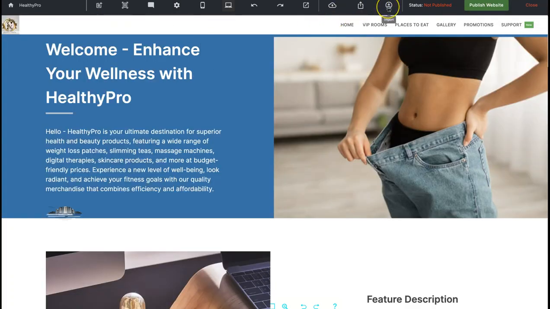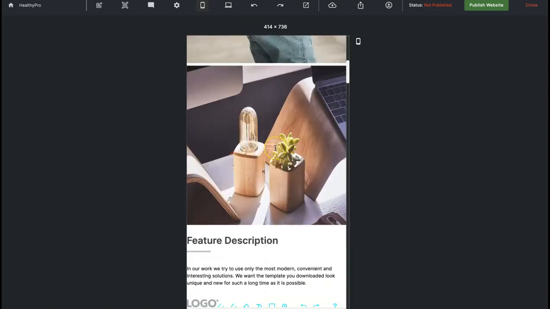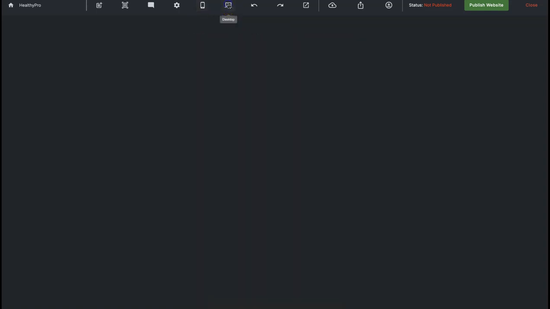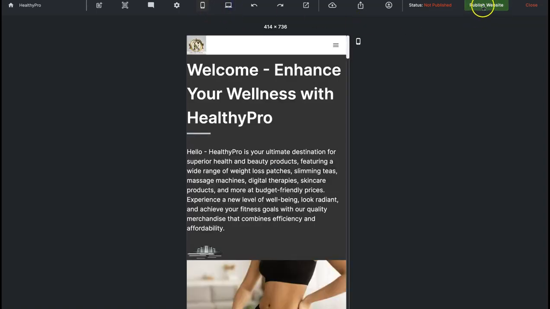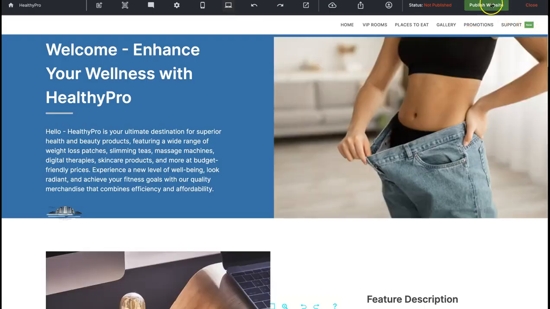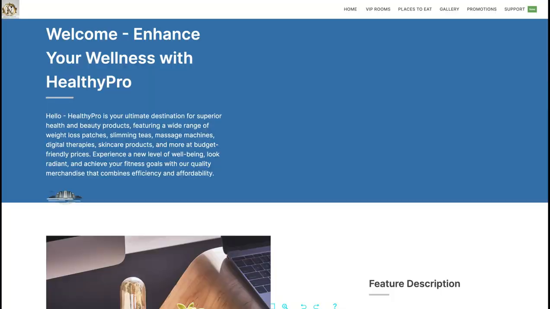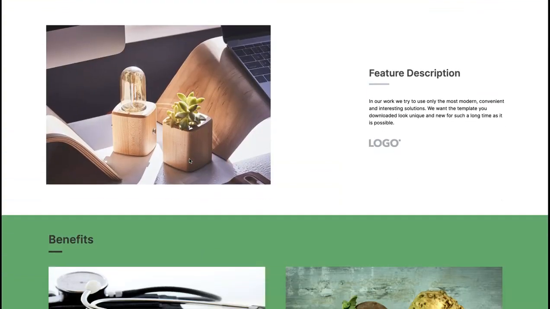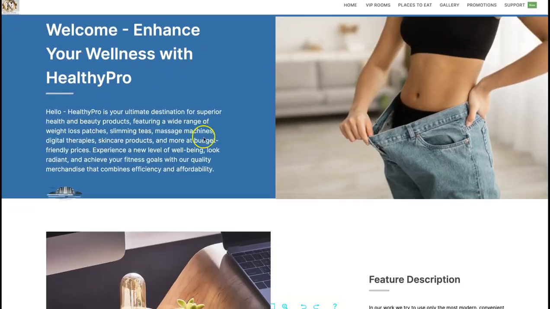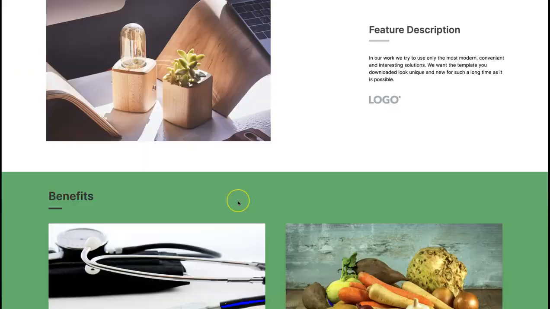You can import a website, you can export a website as well. You can click here to preview, and also all your websites are mobile responsive, as you can see right here. So to publish your website, you click here, publish website, and your website is going to be updated successfully. And you can click here to preview. So this is the website we just created right now using the AI assistant, all content, designs and others.